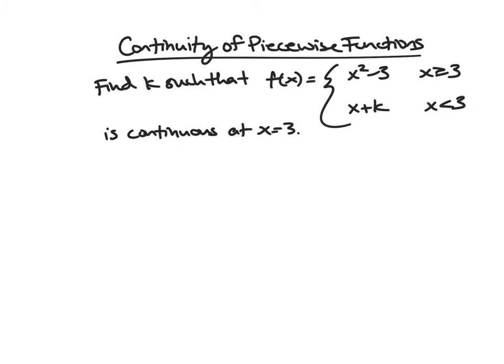All right, so now we're going to talk about continuity of piecewise functions. So we've seen a lot of nice functions thus far. So we've talked about the fact that logarithms, exponentials, trig, polynomials, rational functions, all of these are continuous on their domains. And basically sums, differences, products, etc., those are all going to be continuous as well. But what if we try to piece them together? Things can go wrong at the breakpoints. So like at 3 here. So there we'd have to do a little more investigation. So in this case, we're given a line and a parabola as kind of our two parts.